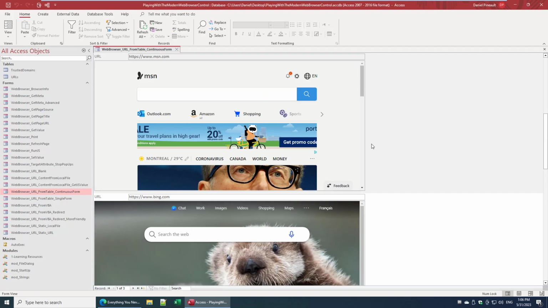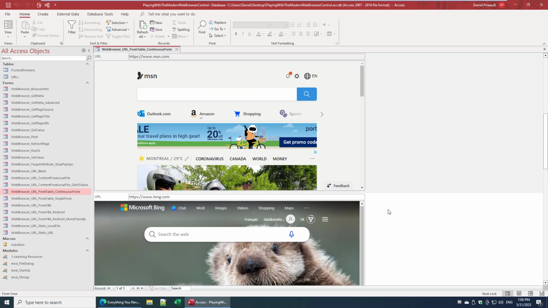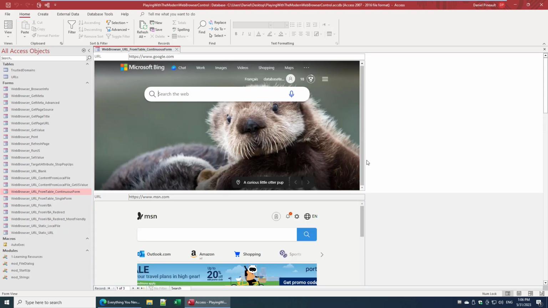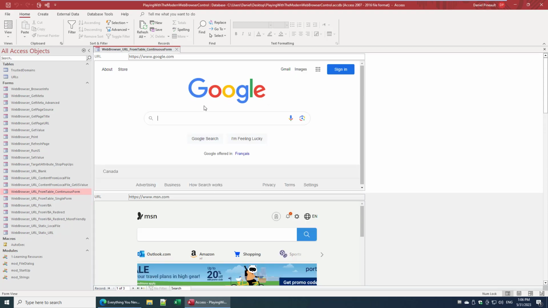And then if you go down, you'll get the next one. One thing I will say is there's a bit of lag in rendering. So here I've got MSN, Bing, and above it is Google. But if I scroll up fast enough, you see how Bing momentarily was at the top, even though it shouldn't have been. So there is a little lag in the rendering, but it works. And it works beautifully in reports as well.